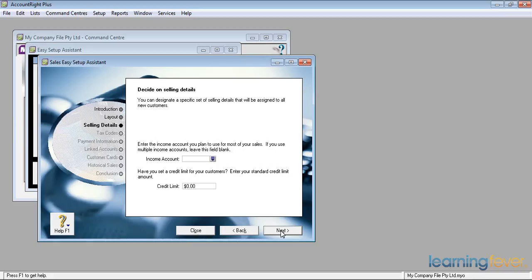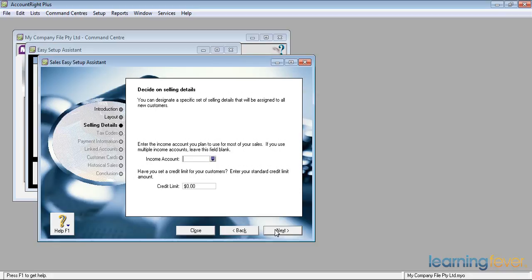With my credit limits, MYOB allows me to set up a generic credit limit for everybody. It will also allow me to set up various individual credit limits. For example, if I'm dealing with the government, they're notoriously slow at paying their bills. So if I decide that no more credit after 30 days, it may be that if I've got a customer that is a government department, I may not always get paid within that 30 days. Their systems may not allow for prompt payment. In which case, that particular customer I might give a few more days to pay.